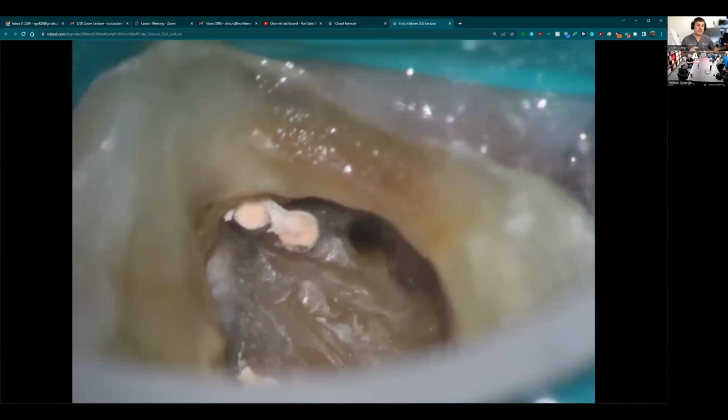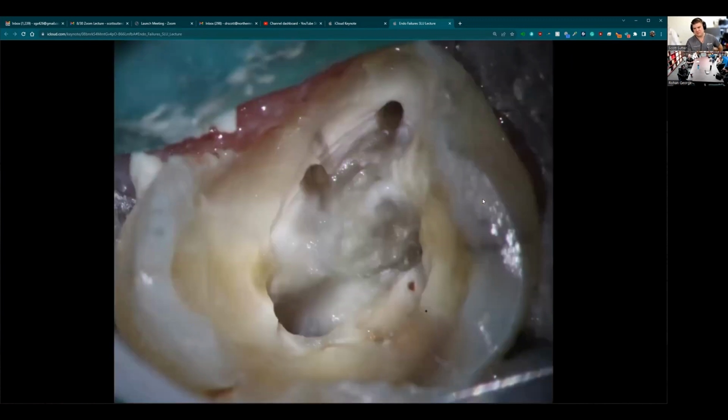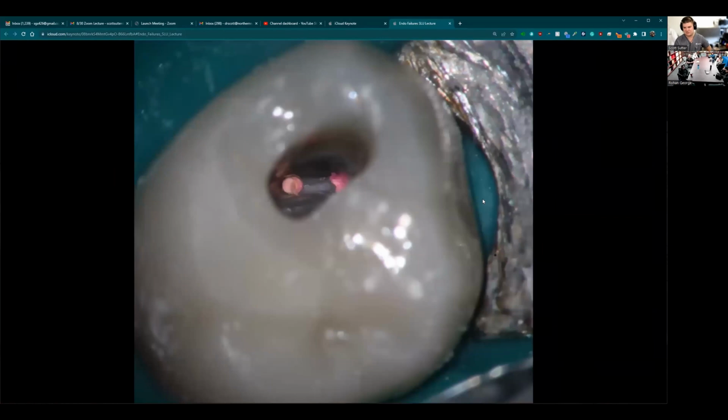This one actually was an MB3. So the original dentist had found MB1 and MB2. That's what you see, these two gutta-percha things right here. But that is MB3, and that's why it caused a failure, which is kind of fun. There's an MB2, there's an MB2, and more MB2s. And the case that I literally just did before coming in had an MB2. So I had 100% for this month for first molars of the incidence of MB2.